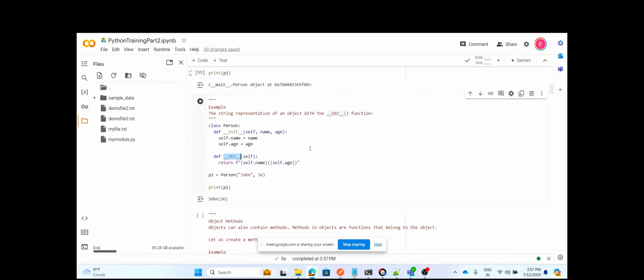In case of Python, we give the double underscore, but why? Because it has its own meaning: this kind of method is private to this class only. That's why we are giving double underscore. Getting?